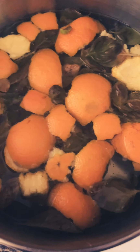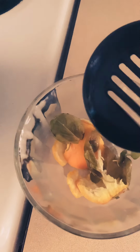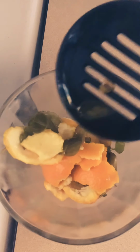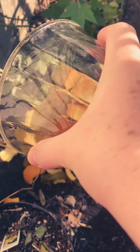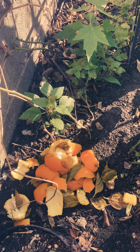Once it has simmered, you're then going to strain these ingredients and put them into a bowl. After that, I like to deposit these ingredients onto my property. So I'll put them next to my house and my garden or into a corner of my property. It's okay if animals get a hold of these, they're natural. And I also kind of feel like by depositing these ingredients into nature, I'm returning it to the land from where these ingredients came. And then it's also helping to anchor these ingredients and these intentions into my property, my home.